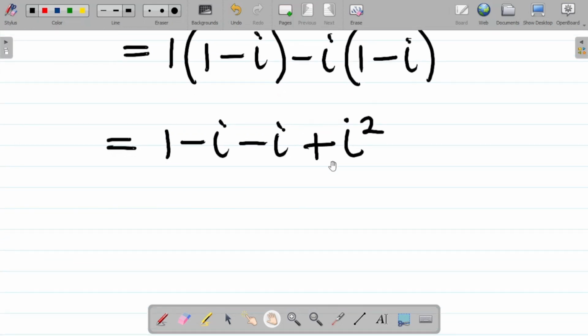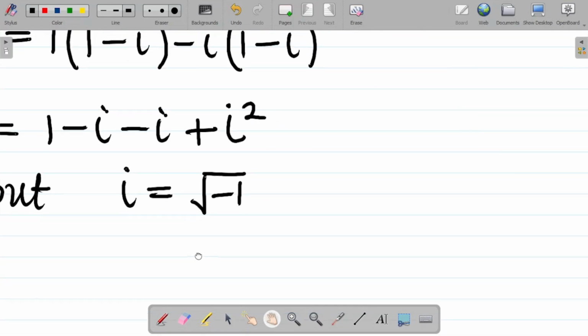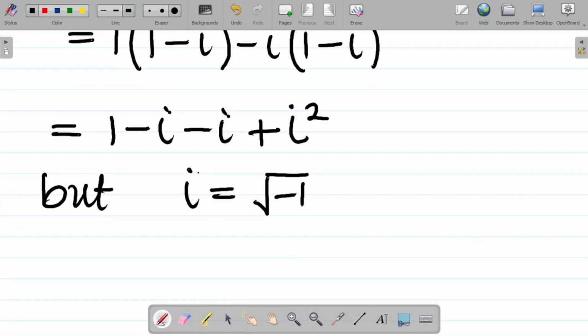Now let's proceed with this also. We've already treated complex numbers in our previous class, where we said that for complex numbers, i is simply equal to root minus 1. That's the value of i. It's called the imaginary unit. If i is root minus 1, then i squared becomes root minus 1 squared, where the square cancels the root, and that's equal to minus 1. We discussed this in our previous class on complex numbers. Again, I'll leave a link to our video on complex numbers in the video description.